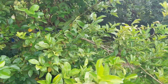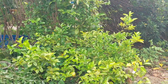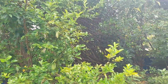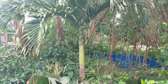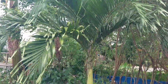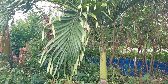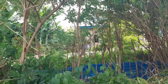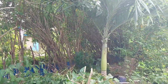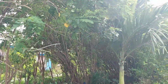So this is the lemon, actually. You see, the tree is big. The leaves are a lot, but they're turning yellow because of too much shade. So later on I'm going to cut that off as well. So time to let go, because you see this beauty palm tree, it's growing and being blocked by the useless trees. I mean, at the time they gave shade, so I was so happy, and they also protect the fence. But you have to let go, isn't it? So last night I cut a lot, and I need to cut that as well, so then it won't block it.